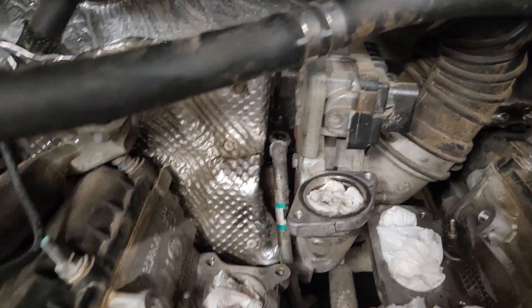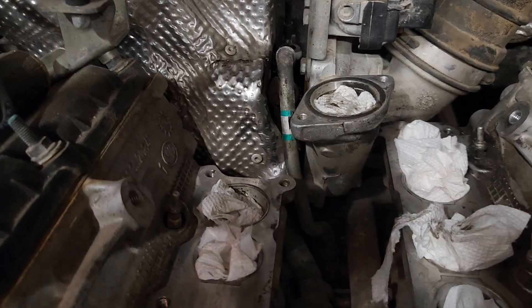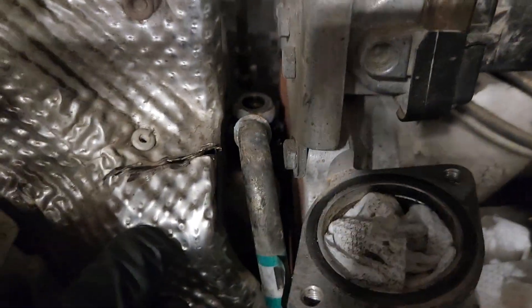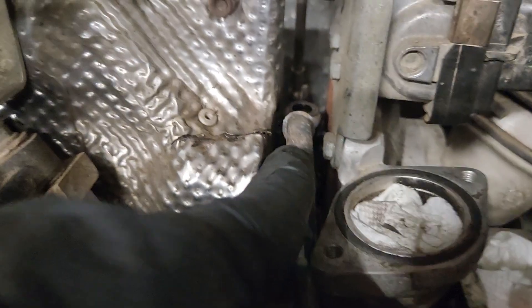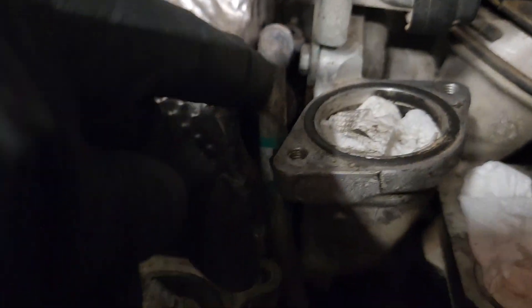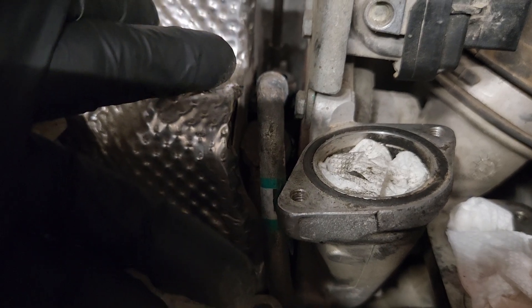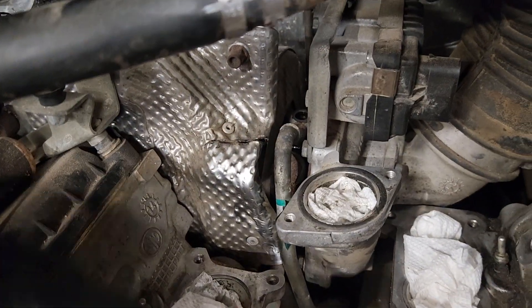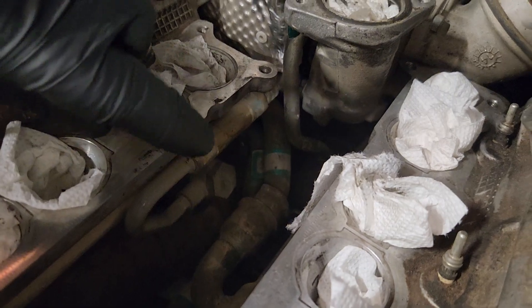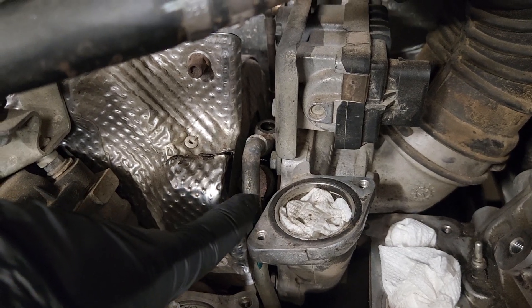I listened to the people and I don't know what they're talking about. I cut this here and it moved out of the way — I can probably get to that nut back there if I can get this one out of the way. But this is a steel pipe and there's no room for it to really move unless I bend it way back. I don't know if I'll ever be able to get it back over the hole properly. I don't see how you can replace the line underneath and not destroy this oil feed line in the process.